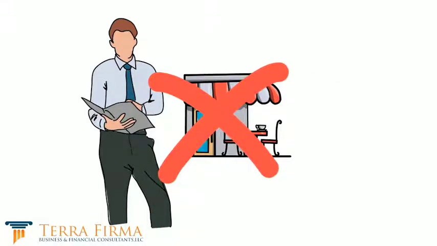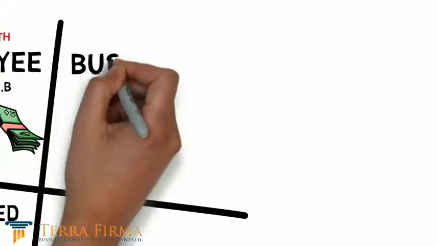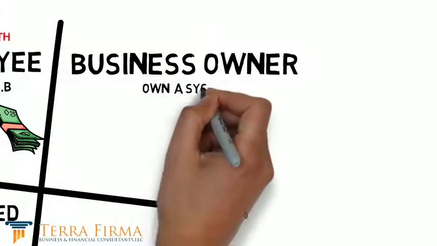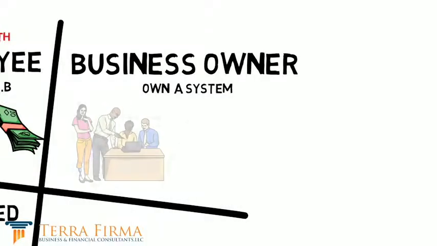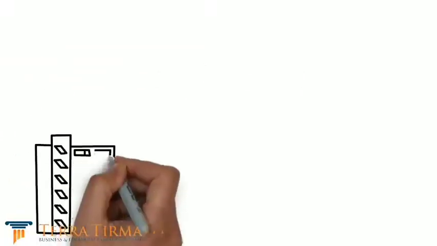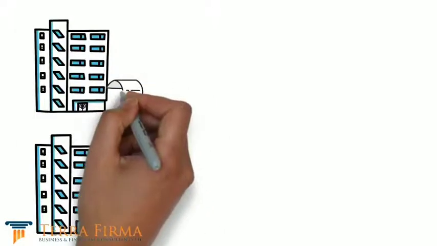participated or used the benefit of the IRS code like you would have in the B quadrant, which is the business owner quadrant. The business owner quadrant is where you have set yourself up as a business entity. An S corporation, a C corporation, an LLC that's taxed as an S or a C corporation, or a partnership are examples of business entities.